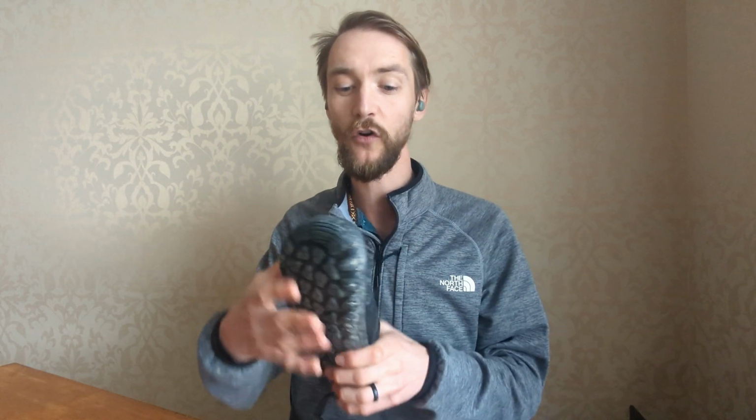So, as I said, we're talking about the Freet Feldom, and I've had the privilege of running in these quite a bit over the last few weeks, and it's been slightly refreshing, let's say that. And you may have seen my previous review on the Freet Calver. Well, this has a very similar fit with just some slight tweaks on the outsole and the upper. And that's what will really make the difference here. But first, let's talk about that fit.